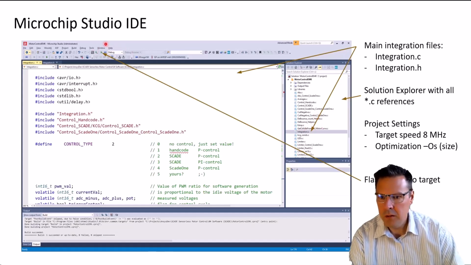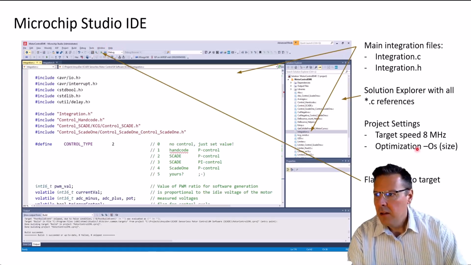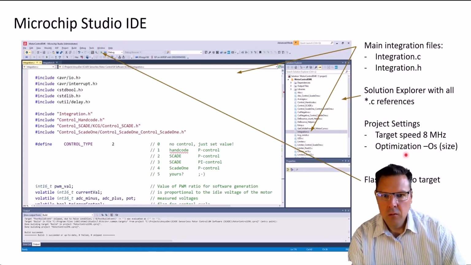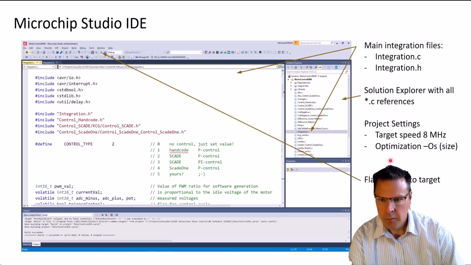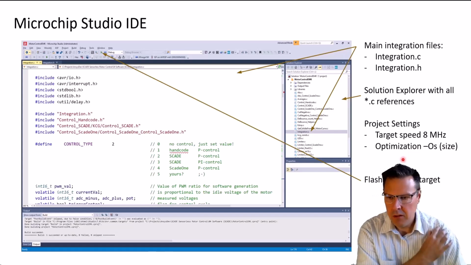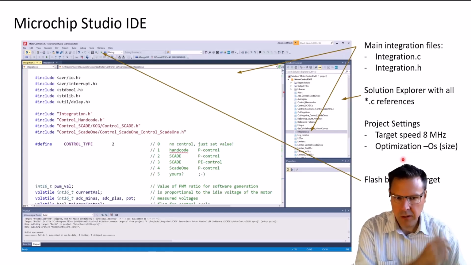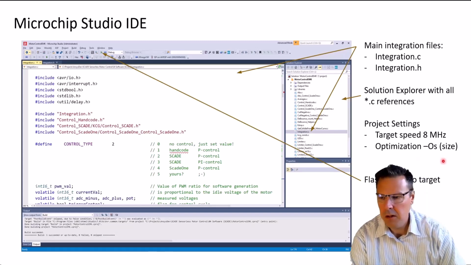And then somewhere behind the scenes here, we need to set two settings, one for the target speed. This is just required from this environment. I selected to set the optimization to -Os for size optimization. This is also an important parameter if it goes down to runtime optimization, etc. So I was not selecting speed optimization, I was indeed selecting size optimization. It works quite well, so I did not put too much effort into this. But yeah, that's basically all you need to know.